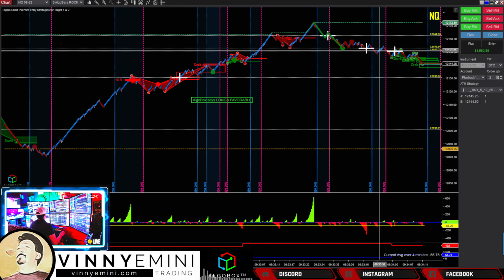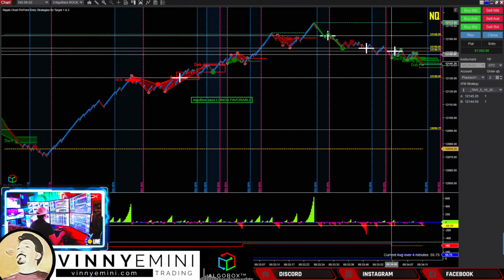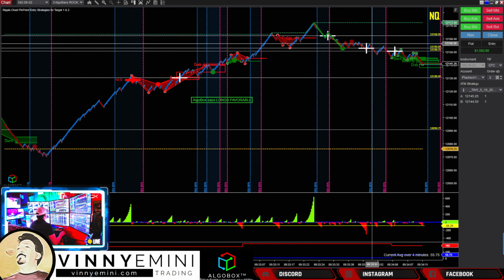Double move play? No. Some people might count it as that because it's like, oh, well, you're pretty close to each other in price. Yes, but how many bars apart do these need to be? They need to be very close together, within 10 or 15 bars. This is going to be way more than 10 or 15 bars right here. So this is a no.